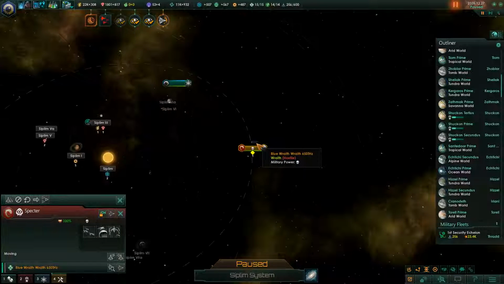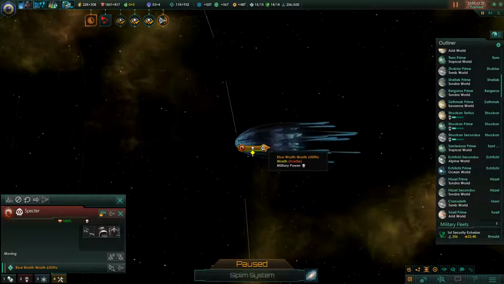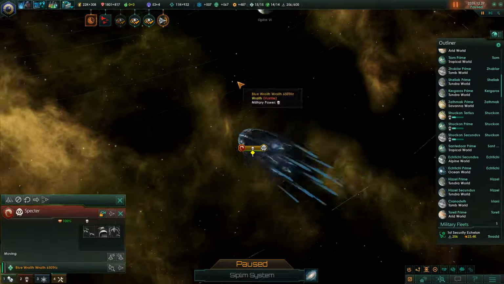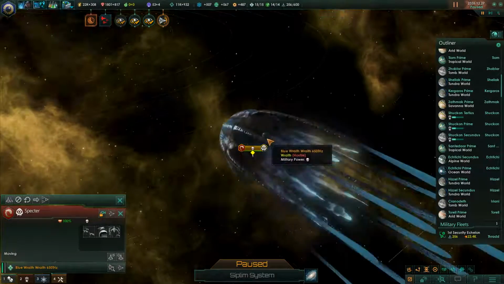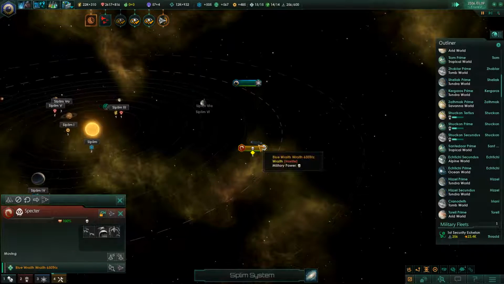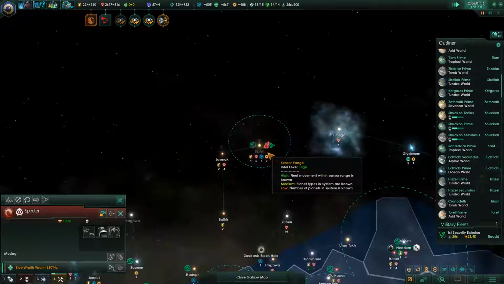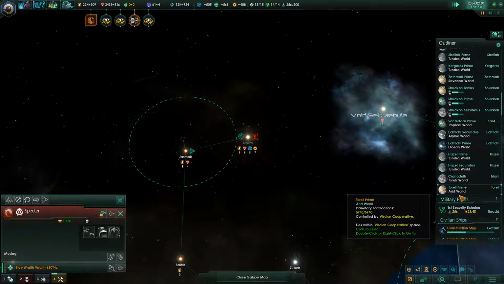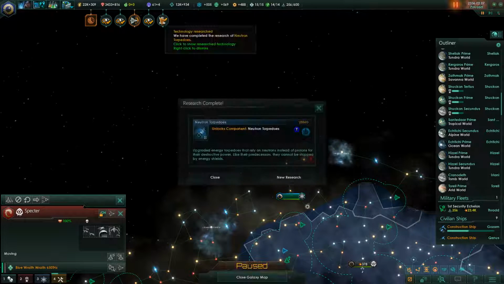What? Where? Oh, hello. We've got a blue wraith. That's interesting. What is that? That's not a Stellarite Devourer. I don't think I've ever fought one of those before. That seems new to me. Cool. It's a Spectre. I've not ever seen that Leviathan before. That's fantastic. All right, cool.